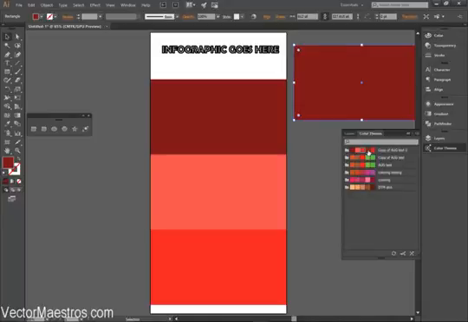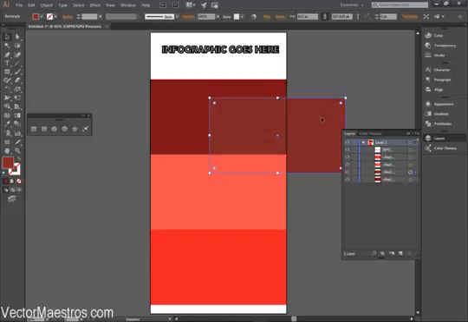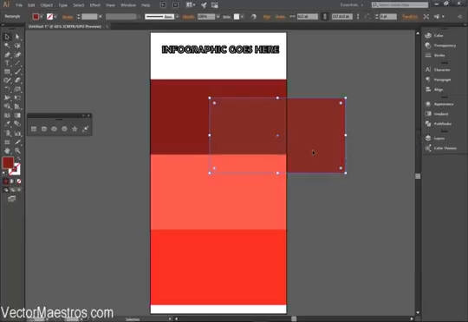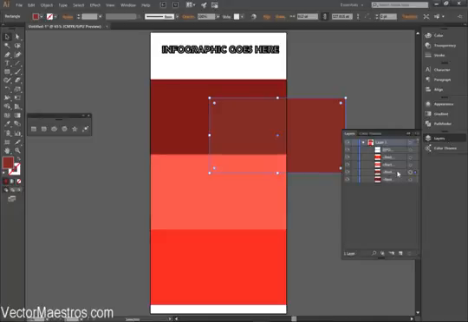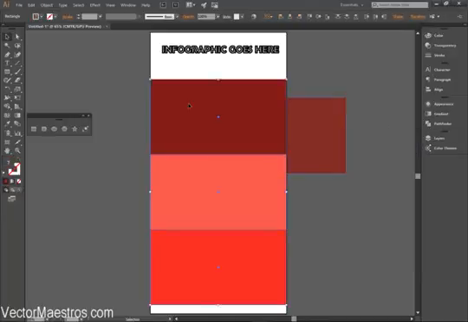Now, one thing to keep in mind is that every time you create a shape, you gotta pay attention to your layers, they start adding up, right? And every shape, the further up front it is, the higher it is on the layers. The further back it is, the lower it is. So here's that layer there, and then this layer is the second one up. And as you can see, it's below this layer, which is under this layer here. So I'm gonna grab that shape and drag it down. I will use the words layers, shapes, objects interchangeably, so please bear with me.